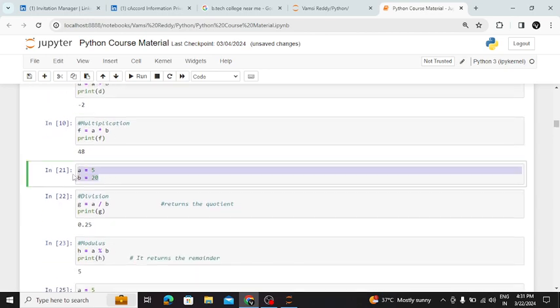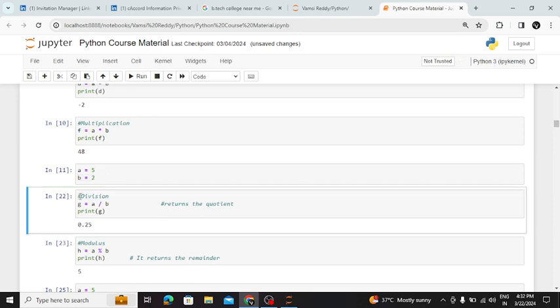For the next operations, I am considering a equals 5 and b equals 2. I am running this. Now the a value is 5 and the b value is 2. Applying the division between these, g equals a divided by b.